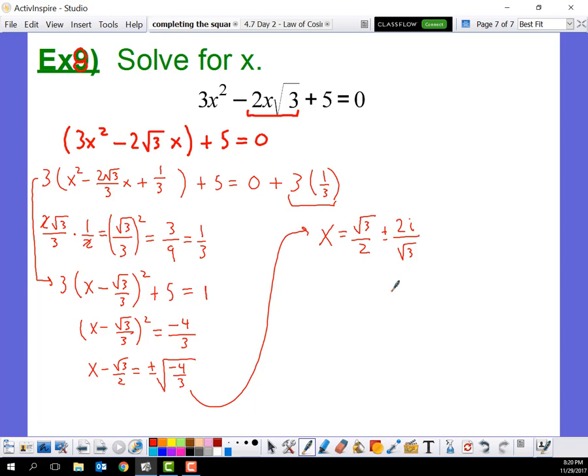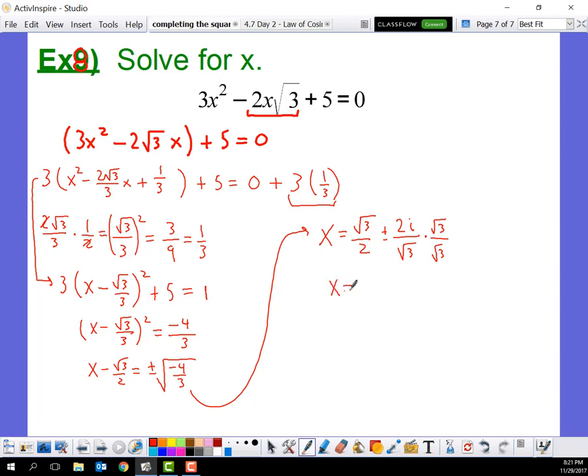Also, don't make the mistake of saying, oh, this root 3 here and this root 3 here will cancel. That is not true. They don't cancel because the operation that's happening between these two fractions is addition and subtraction. If it were multiplication or division, you could eliminate the root 3, but you cannot do that here because, like I said, we are doing addition or subtraction. So you've got to remember how to get rid of a radical in your denominator, and you multiply by root 3 over root 3, just on this fraction. You don't have to do anything over here. This one's fine. We're just multiplying by root 3 over root 3 on the second fraction.